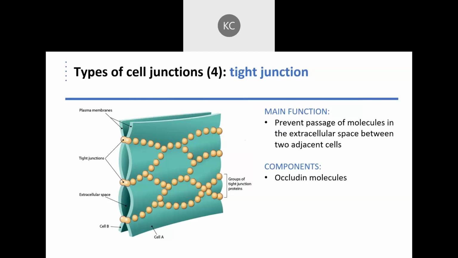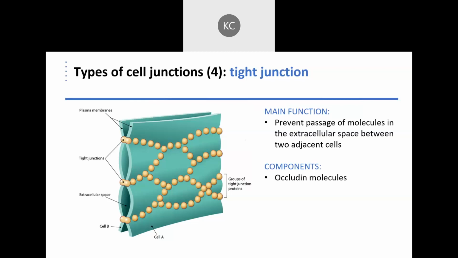We also have ones called tight junctions. Tight junctions are used to oppose cells extremely close together, so as to prevent things from passing between them. Okay, so passing via this paracellular route, which is between adjacent cells. Okay, it uses molecules called occludin molecules, and so a good example of this are cells that you find in the GI tract. Okay, so think of the cells in the GI tract, in the stomach specifically.